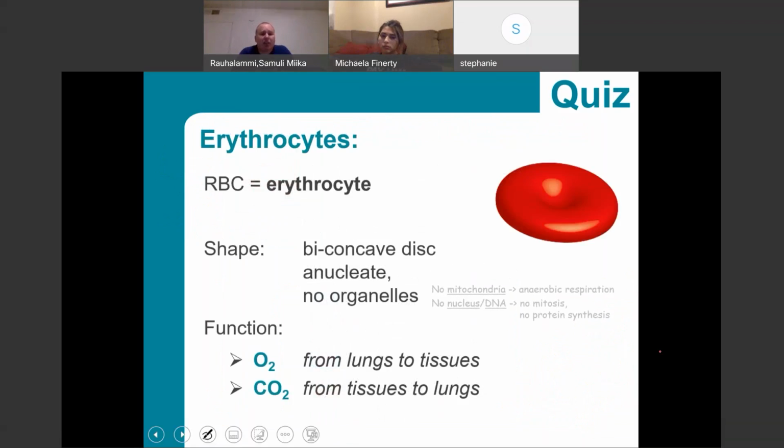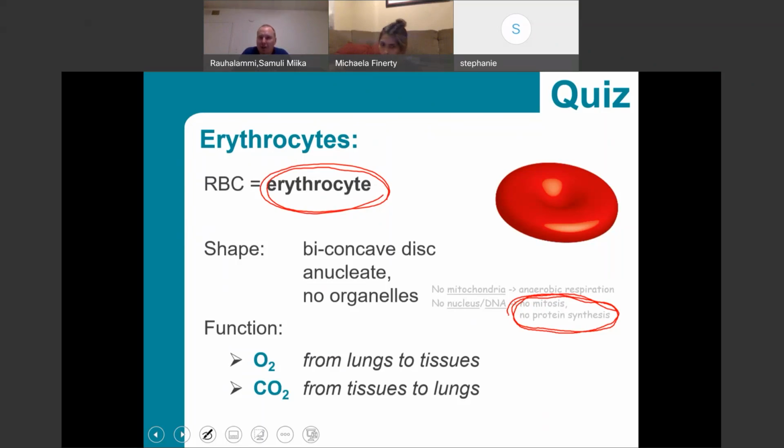In terms of the red blood cells, make sure you recognize the term erythrocyte, referring to the red blood cell. One thing that there were a few questions about was the fact that there is no nucleus in the red blood cell. Because it has no nucleus, red blood cells are not able to go through mitosis or make any protein. If you remember when you learned about cells, the nucleus was the brains, if you wish, of the cell. You needed the DNA to go through mitosis, and the DNA was also used to make proteins, kind of as a recipe for how to make a protein. If you don't have any of that, you're not able to do that.